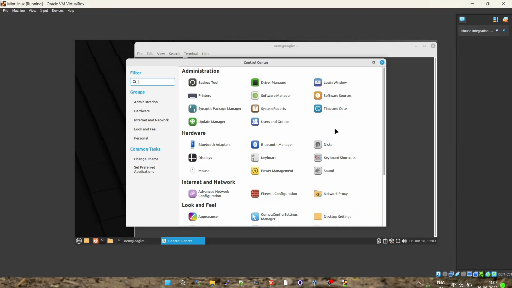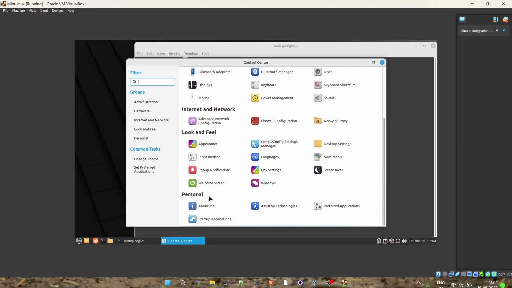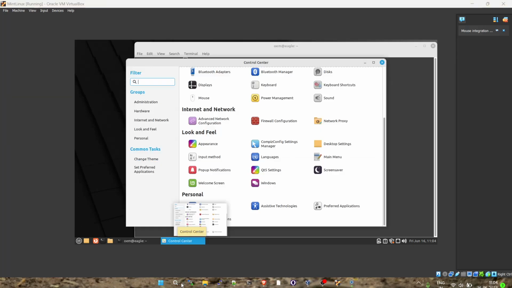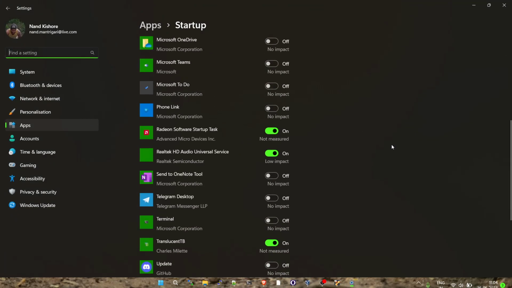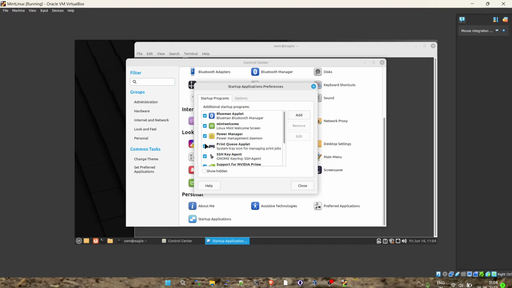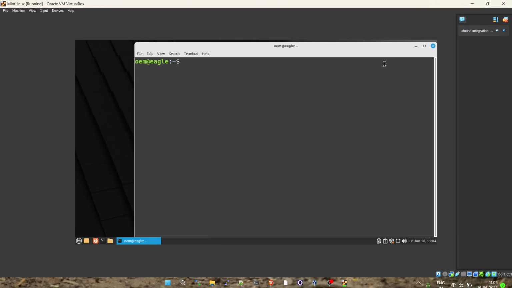You can configure administration, hardware, internet, look and feel, and some personal things, like your startup applications. In Windows we have something like startup, wherein we can decide which application to start once we reboot the system. The same thing in Linux, startup applications. You can select which application you need to start. I don't want to start this, that's fine. So it's pretty much similar, Windows and Linux.